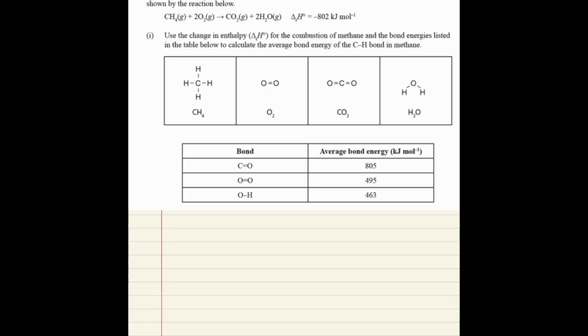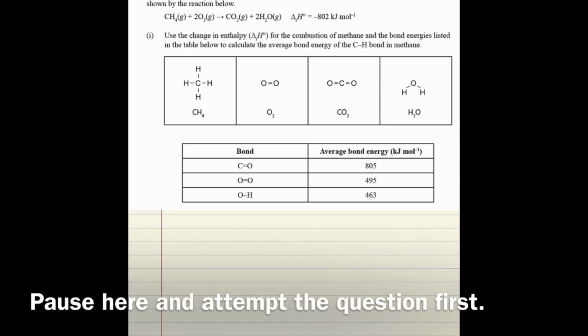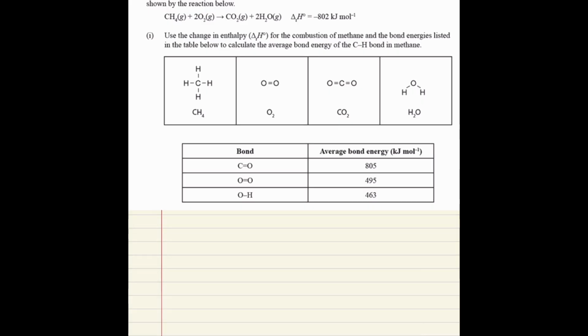This is also to do with methane, and it is the combustion of methane rather than it reacting with fluorine. The first thing I'm going to do is, because they've given me the structure, I don't need to draw it, but I want to make sure my ratio is correct. I can see in my balanced equation, I've got 2 of these and 2 of these. That is one of the most common mistakes: when you don't have to draw it out yourself, you tend to forget your ratios, which will mean that you get the wrong answer.